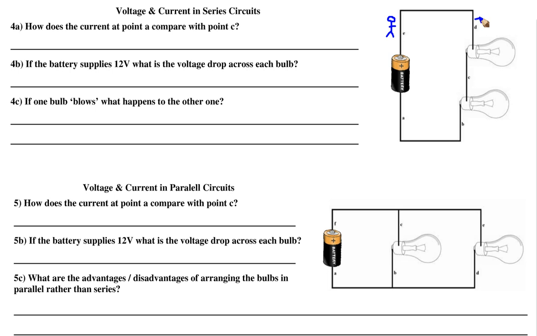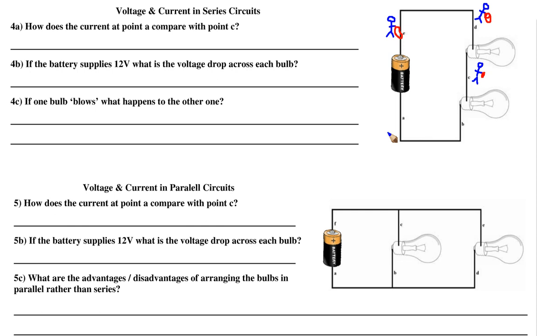All of those electrons make it over to this bulb, and all of them make it then over here in between the bulbs. So remember, it's just the energy that they're carrying. So this guy here would have had a big bag of energy, and this one here would have still had a big bag of energy, and this one would have lost some energy, so it'd have a much smaller bag.